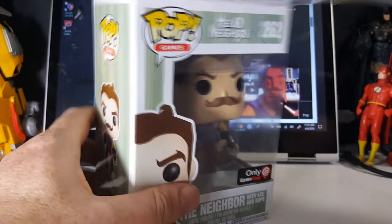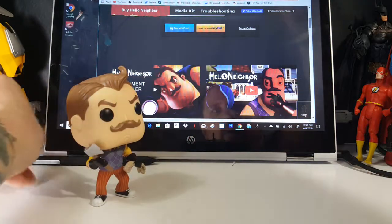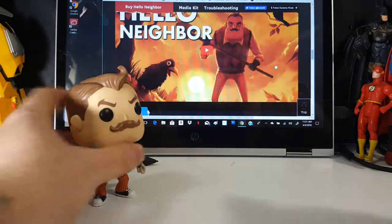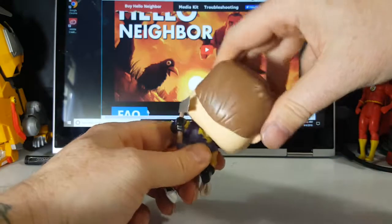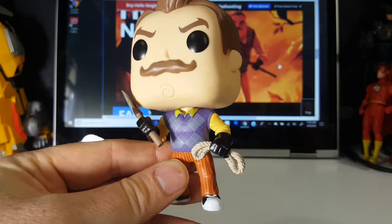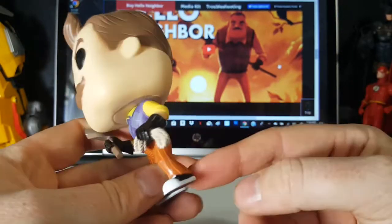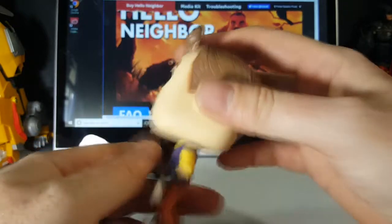Let's go ahead and open this guy up and take a look. He's not bad. His head does turn all the way around, and the axe does not hinder it at all. He's got his purple diamond vest — sweater vest — with his yellow button-down shirt and golfing-style pants, with his tennis shoes, along with his black leather gloves. Very, very nice.